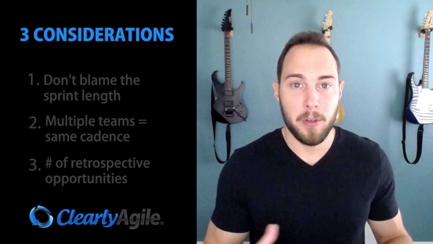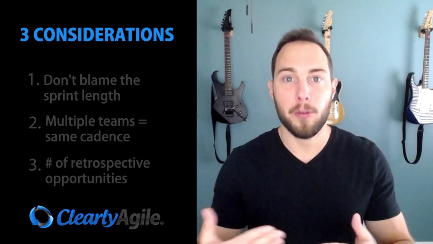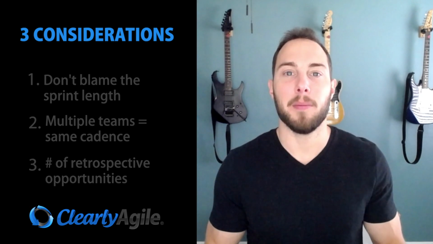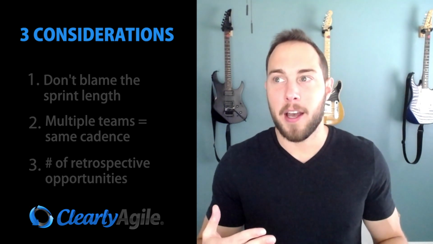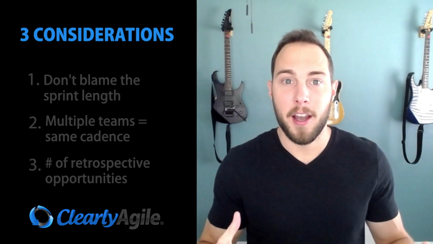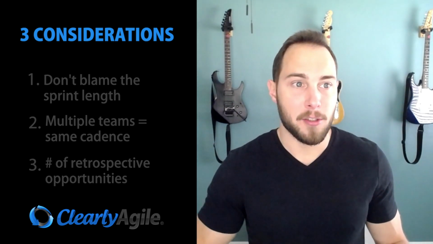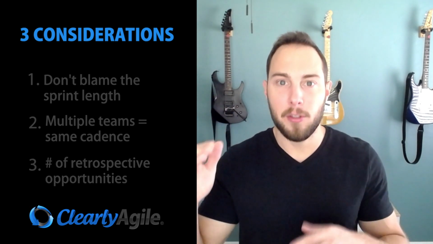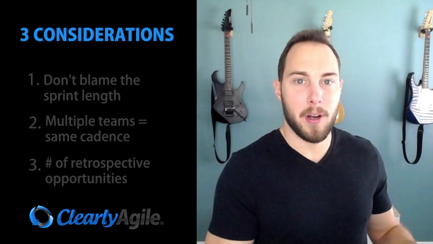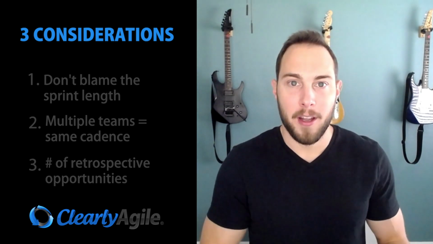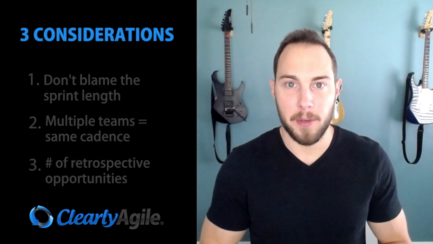If you're doing a 3-week sprint, then you're going to have about 16 opportunities a year to improve your team and continue to get better. Now, once you get down to a 2-week sprint, now you have 24 opportunities a year to inspect and adapt and improve on the way you're working. So already from a 30-day sprint to a 2-week sprint, you can see the 2-week sprint gives you twice the number of opportunities to improve. And then down to a 1-week sprint, you have around 52 opportunities to inspect and adapt.